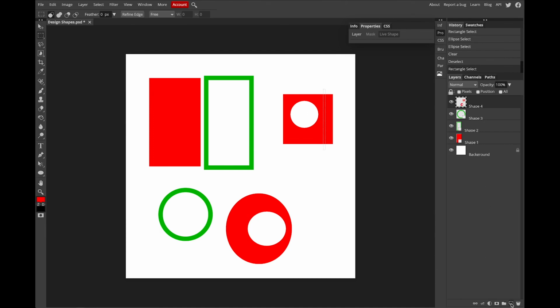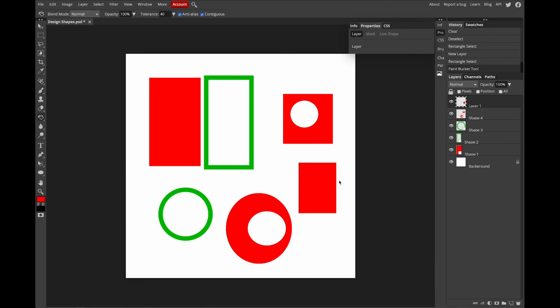In shape 4, I am seeing both of those shapes in that same layer because I never created a new layer. If I wanted to create a new layer, I have to go down over to the layers panel, down the bottom right side, click on new layer. Now we see that layer 1. Then I can draw in my shape and then look to fill in the space. Again, I have red, so I can use the fill color, click inside the area, and it fills in that space.